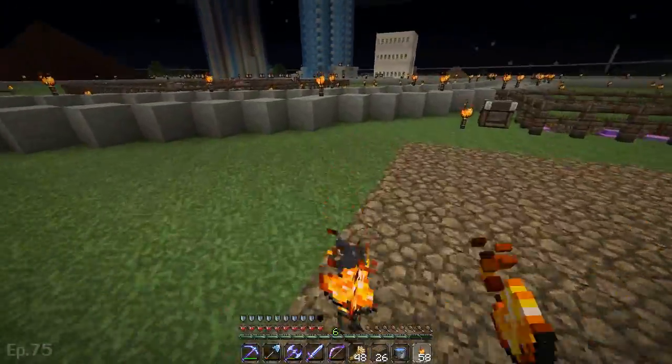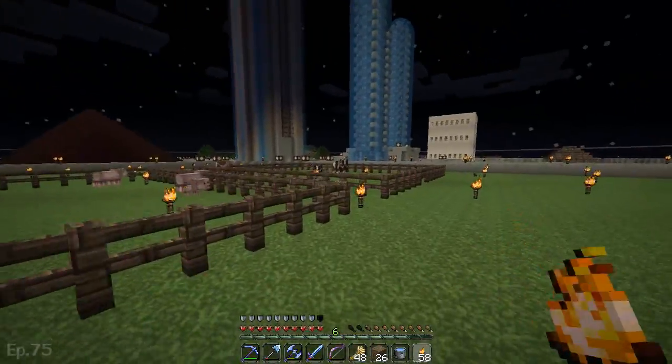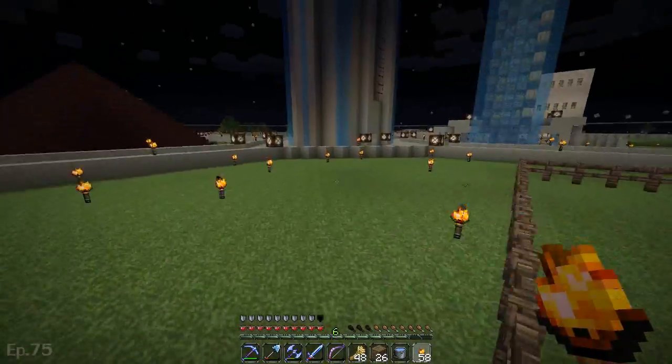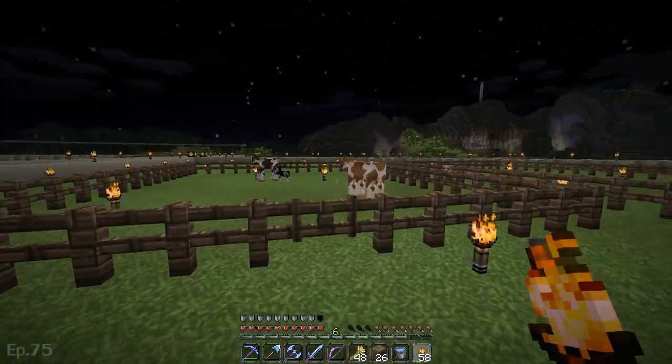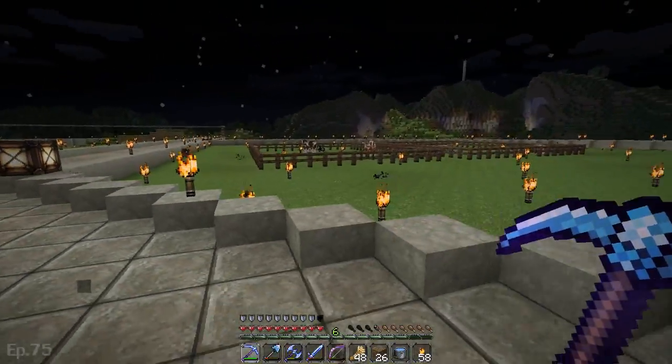Alright, so we did a couple of things. You saw the new wheat factory. I'm going to start breeding these guys because I'm going to start harvesting them more often, and probably using the looting sword just so I can get a lot more meat. So food, we're good. We got lots of food going on now.